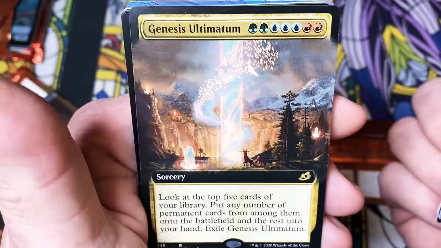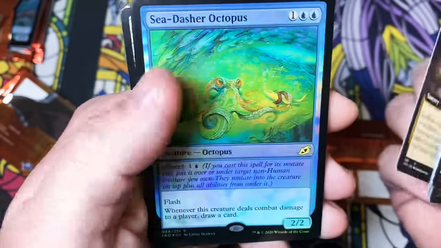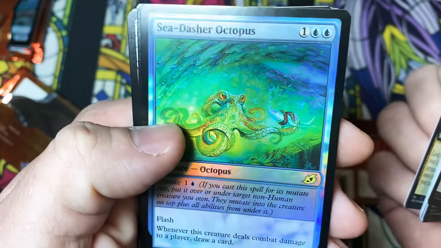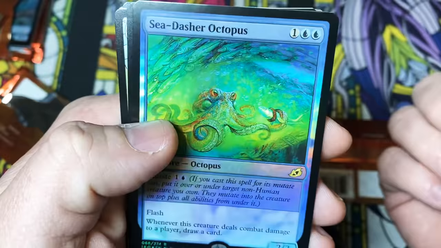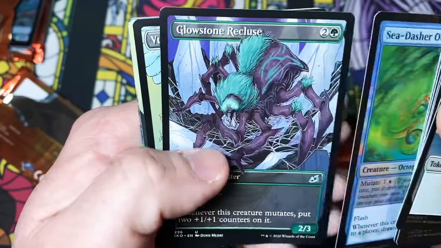Genesis Ultimatum. Foil Sea Dasher Octopus. I like all the versions of this. I like the pack art. I like the extended art. Very good job on those.